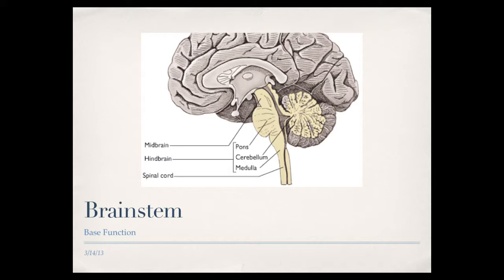Now, this is a really good overview picture, so let me highlight a couple things on it real quick. Cerebrum is all this stuff up here. This right here is the cerebellum. Right here you got the diencephalon, and here's the brain stem right here. And I'm going to talk about what that does real quick, and then we're going to do kind of specific stuff, and then we are done.